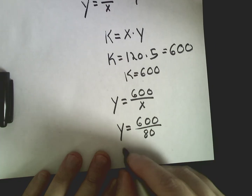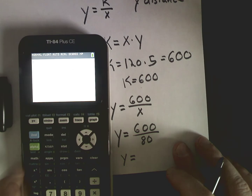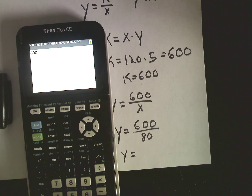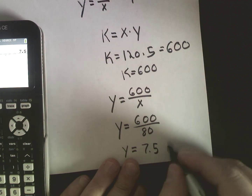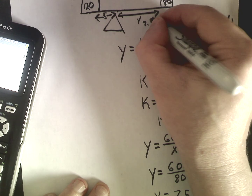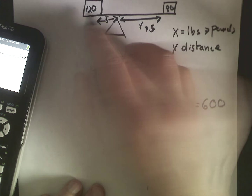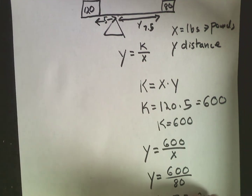So how far away does our other box have to be? So I can take 600 and divide it by 80, I get 7.5. So it's 7.5 feet away. So it's a bit more, about 1.5 times away. That's very interesting, because the weights are 1.5 times different. So very interesting.